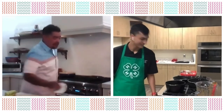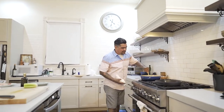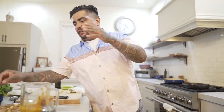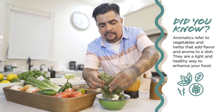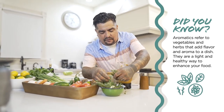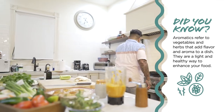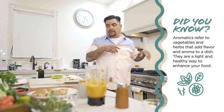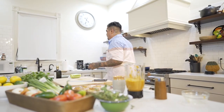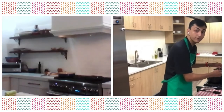All right. So at this point, young man, we have our onions, our aromatics sweating. Now let's take our herbs. Let's take some thyme, a couple bay leaves and some fresh oregano, and we're going to throw that into our braise, into our vegetables. Now, to that, I'm going to add a little bit of water, or you can use stock.